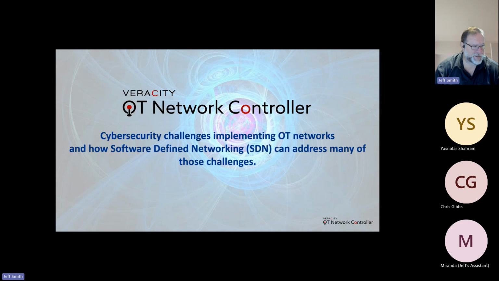I was an automation and control engineer for about 25 years before I came over to this side of the house, if you will. I always tell people I came over to the dark side. Okay. All right. Perfect. So, OT SDN, and I've got some slides. We'll talk a little bit about it, and I'll run through some of the information pertaining more to OT.